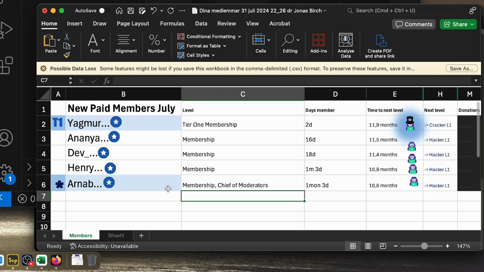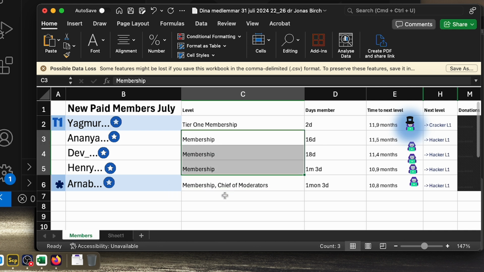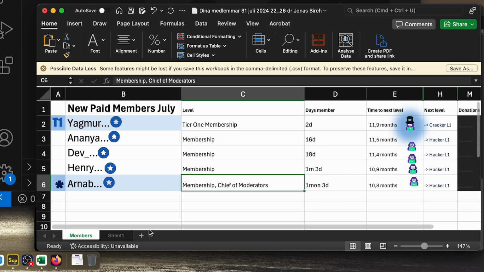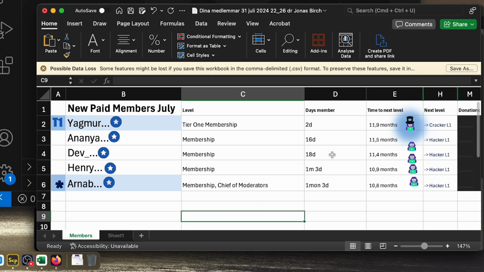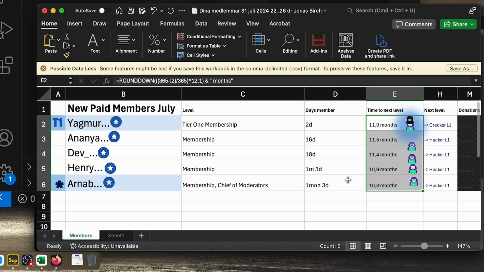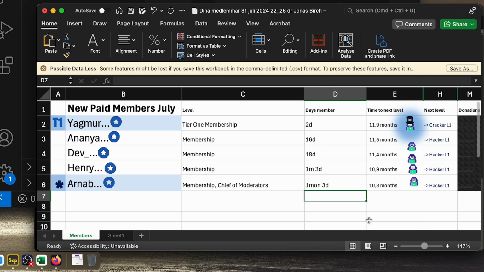So let's see. These guys are members, and Arnab, my dear friend, is a member, and I just promoted him from a regular moderator to a chief of moderators, and we'll discuss on Sunday what that means as well. And this is how long they've been members. This is how long it is to the next level up, because if you are a paying member, you level up automatically once a year, is it?